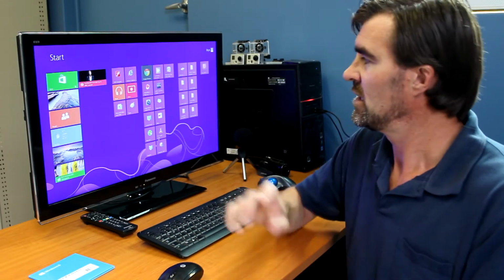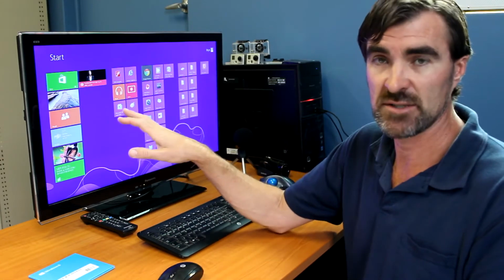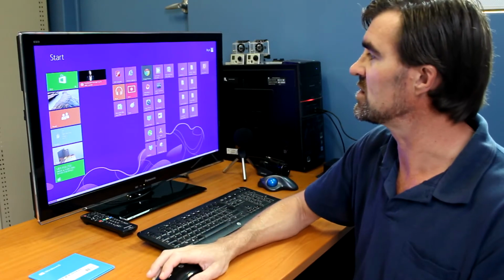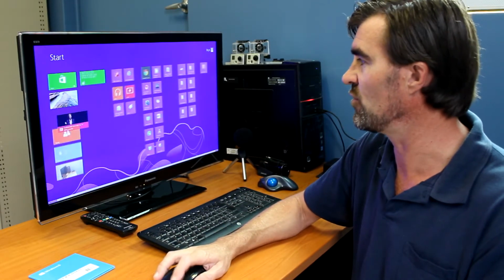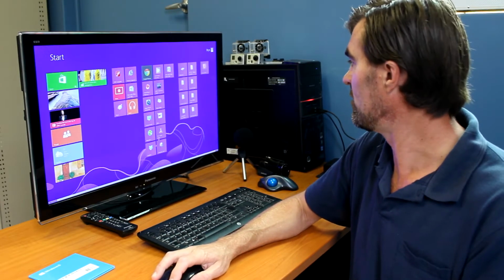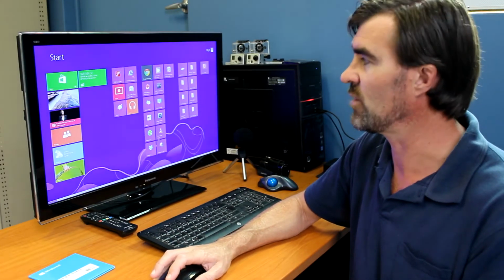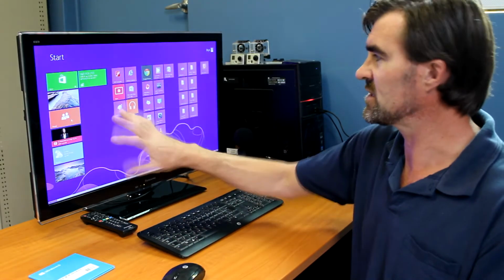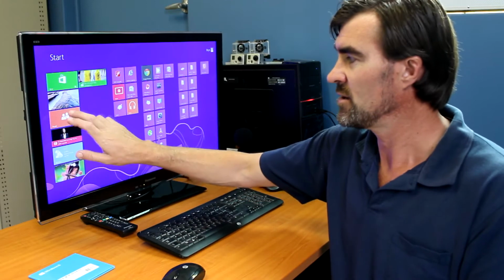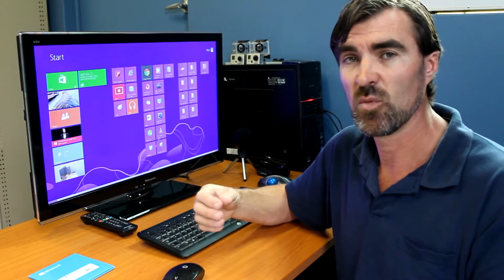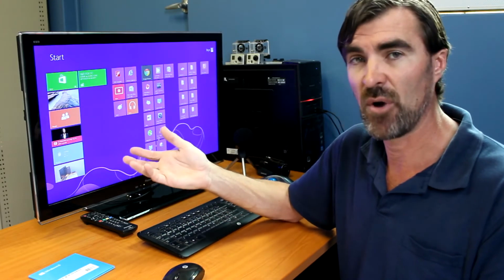Okay, second thing is you can still access your traditional desktop. This is the new start screen, which is covered in all these tiles, which you can pretty much just move around and put where you like, do whatever you want there. But this is something completely new, and actually touching or clicking on one of these tiles will launch straight into that program.